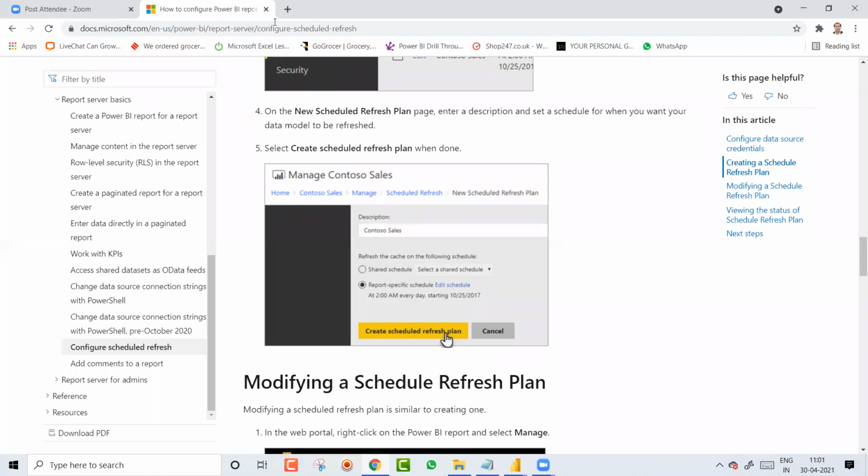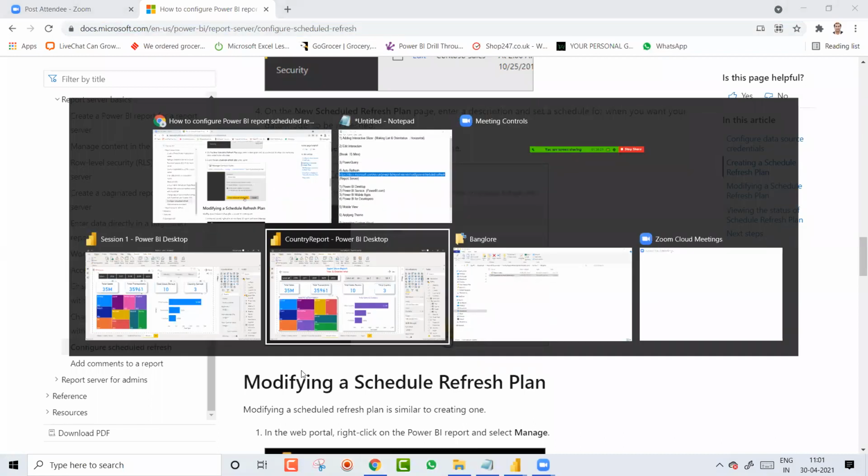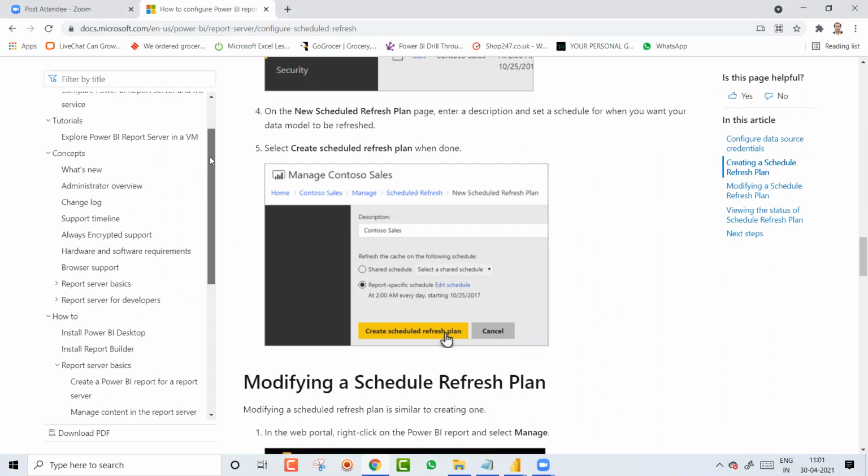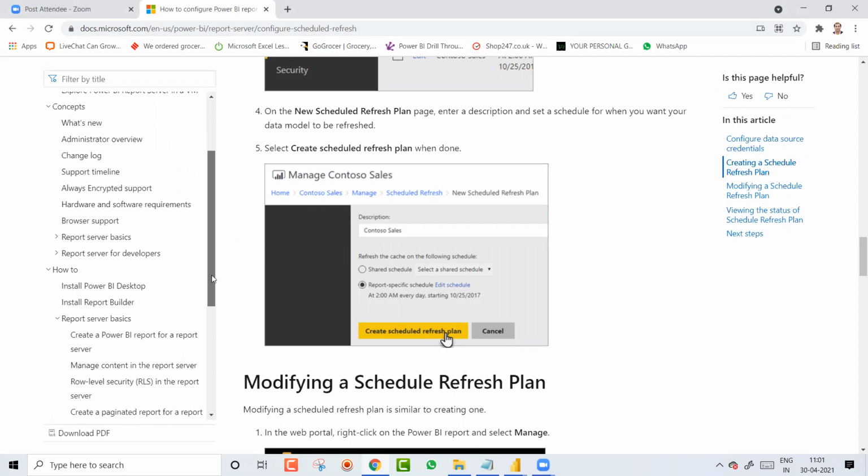Okay, so I will share this link on the chat first. You can read on this and you will get a little more update. And this is the best place which I also refer to, docs.microsoft.com, where you are going to get everything related to Power BI: what's new, administrator, log.